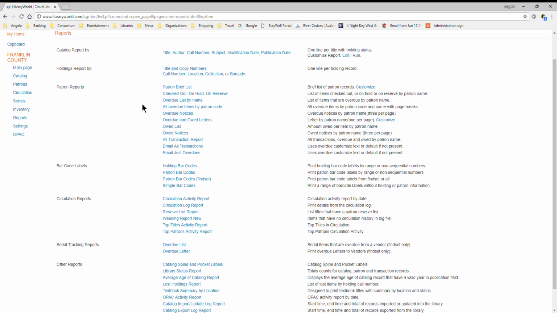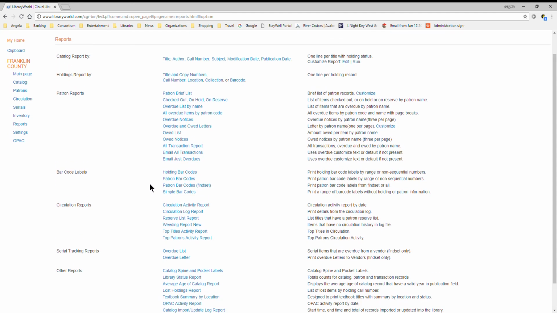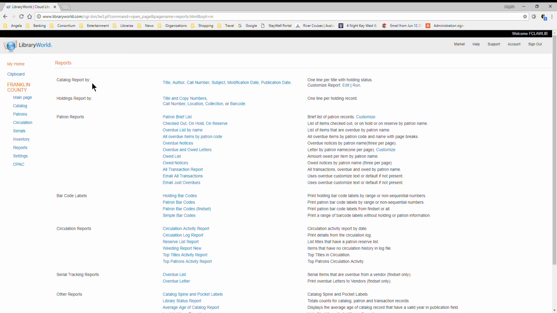You have access to all of these reports in Library World. The first two are probably the most popular. The catalog report, which you can sort by title, author, call number, subject, modification date, or publication date, is a report which lists one line per title, which means it's a shelf list of the titles that are in your library.